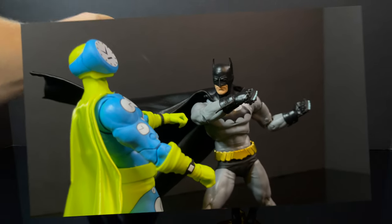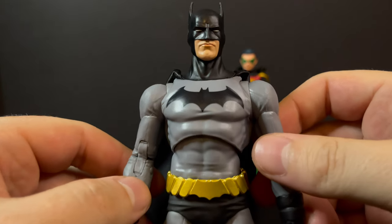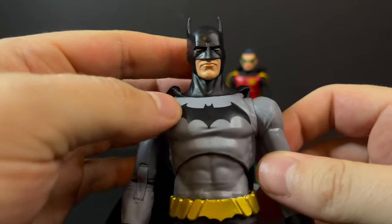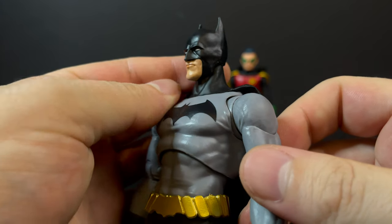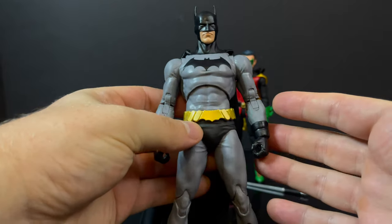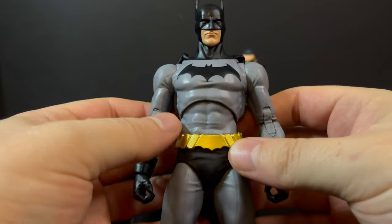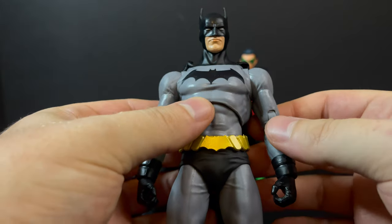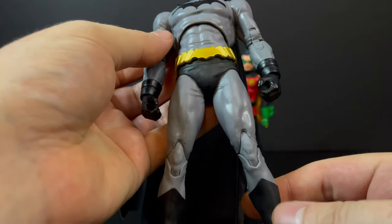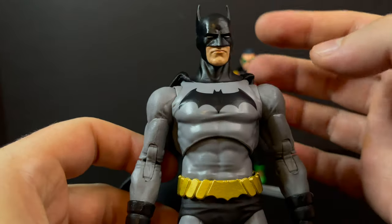That is an excellent accessory for this Dick Grayson Batman, because it's kind of the main reason I got this. The Robin kind of sealed the fate — I'm like, oh, I kind of need that Dick Grayson Batman. It looks pretty good. The head portrait is phenomenal, it's stellar. It captures that Frank Quietly look from afar, it looks all good with the squinty eyes. It's gonna be the same exact body type we've seen, with a couple improvements to make it more of that Dick Grayson Reborn Batman, with his gauntlets that are little rings, and then you got the belt, and a larger bat emblem.